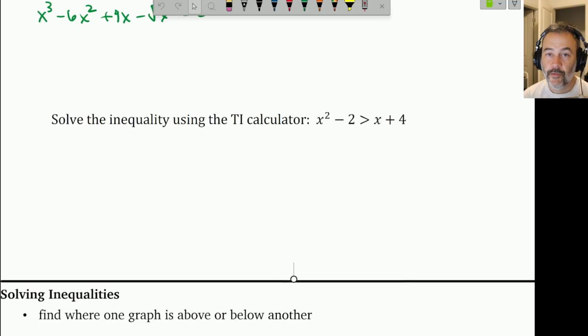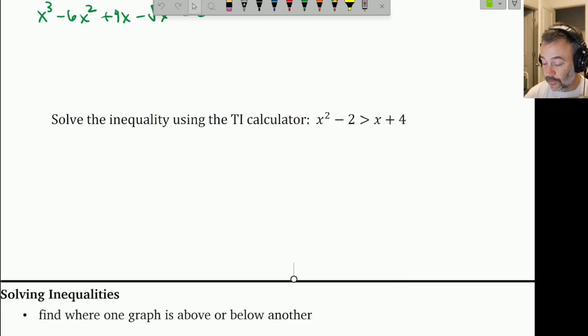Hey Pre-Calc, I'm here with another video on how to use the TI calculator to solve inequalities. Now in class, we took a little extra time to learn the calculator because I learned that a lot of students hadn't used the calculator very much in prior courses, and that's okay. So we took a little extra time. I actually showed you everything you need to know to solve these, but there were a couple examples I didn't get to, so I'm going to do them now.